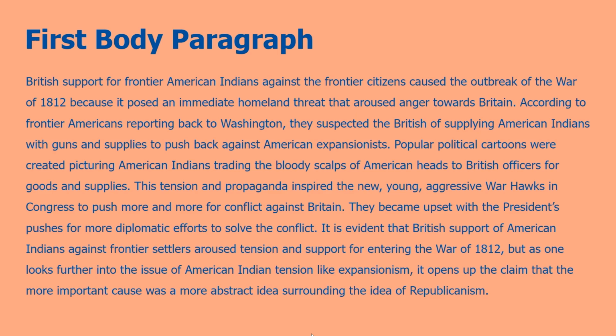So in that last part, I am concluding that British support of American Indians was a major cause of the War of 1812, but the root of that conflict comes from the American goal of expanding westward, the American goal of establishing a large republic that covers from sea to sea. And that's when I start getting into the more abstract ideas like manifest destiny and the idea of the Jeffersonian Republic. So here's the second body paragraph.